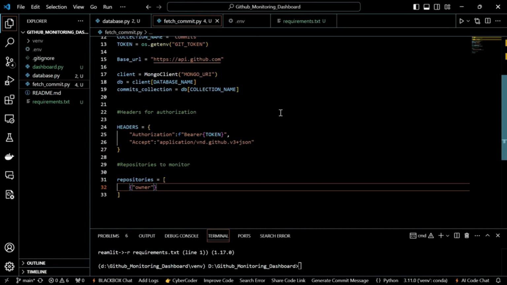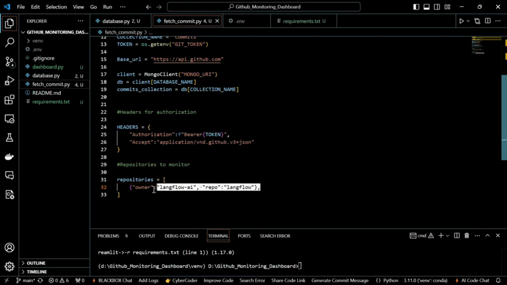I am choosing one of the open source projects, Langflow AI, and their repo is Langflow. Choose as many as you want.